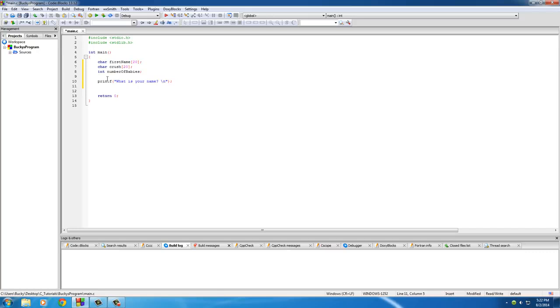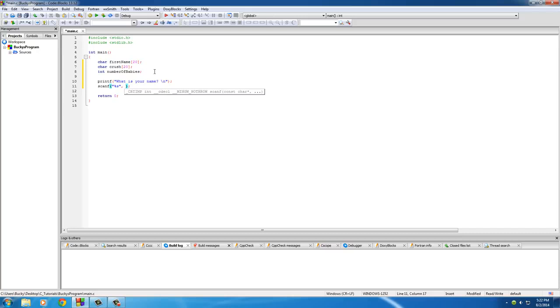Now, the function to allow the user to input information is scanf. This is actually really similar to printf in a lot of ways, so you guys are probably going to like it. The first parameter it takes is, of course, a placeholder which they are going to fill with whatever they type into the keyboard. Since they're going to be typing a name, we need %s because that's going to be a string.